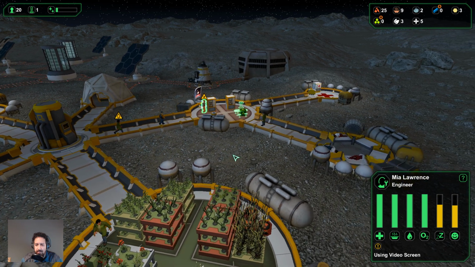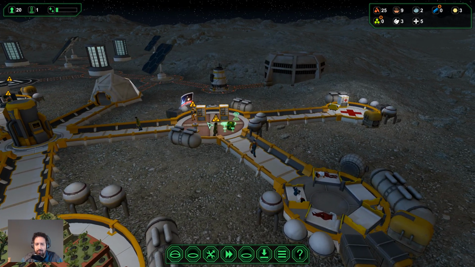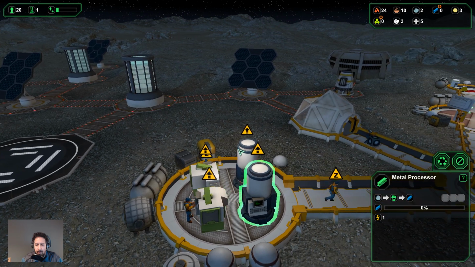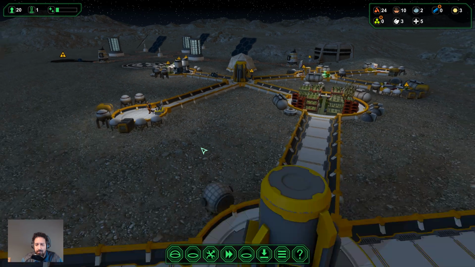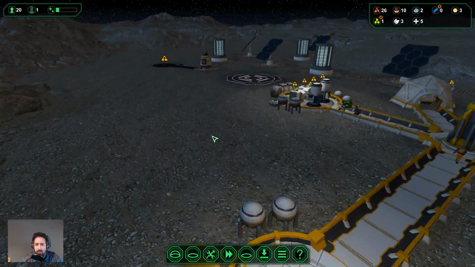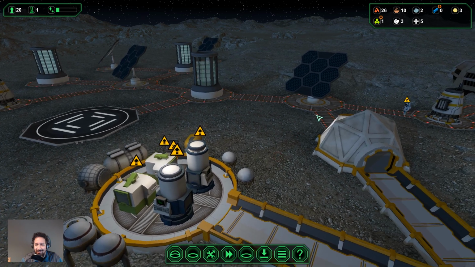See, Mia here is a bit tired. That has reduced our status. You need to look after yourself. Alright, where did metal go to? Did we put all the metal in here? It's a little bit odd. I thought we had more metal. I want this thing sorted. Can we get that sorted, please?